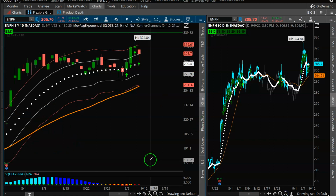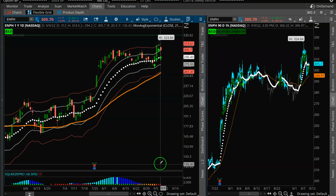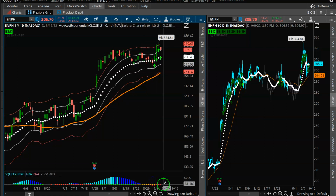So a couple of things here. Good looking daily trend and structure. We got the daily squeeze, and then on the big 3 indicator, we got the buy signals on the daily, the 4-hour, the 2-hour, and the 1-hour charts, which you can see with the labels up there. So that tells me that we're in a buildup of energy. That's what the squeeze tells me. It's that moment in time when we're catching our breath, getting ready for a big move.